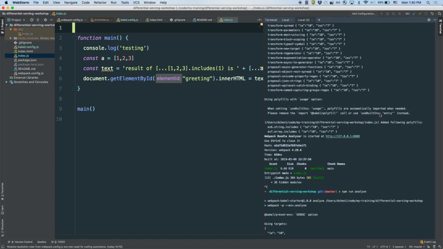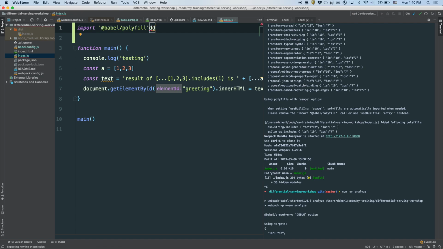What entry does is that, with this entry config, you will need to put this import Babel polyfill back in, but still you won't include all the polyfills. Instead, it will replace this statement with a set of all the polyfills you need, so include array, include promise, or whatever. Will the size stay the same or be bigger? For entry, it will be bigger. It will be the same as before.